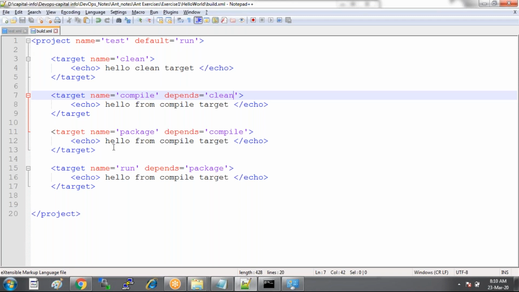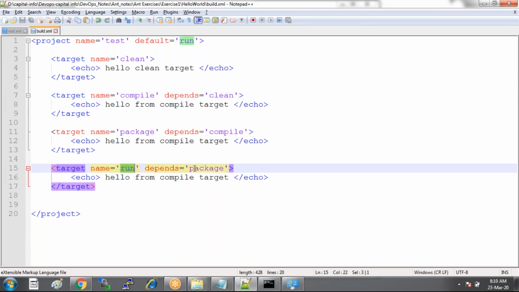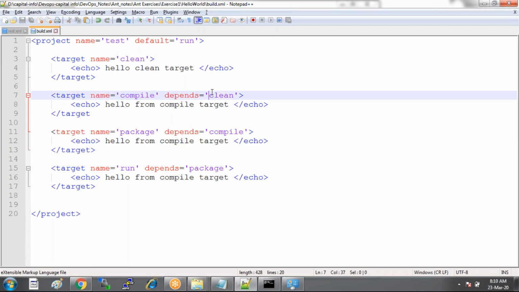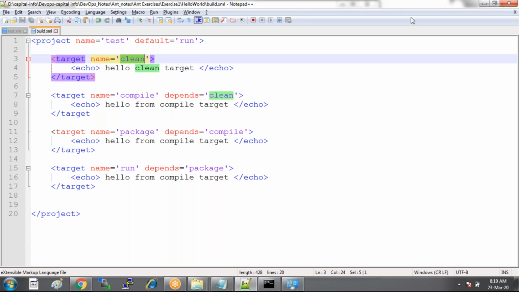Now your default target is run, and run depends on package. Since run depends on package, execution goes to package, and package depends on compile. There we have compile, and compile depends on clean. There we have clean. So the first target to be executed is the clean target.